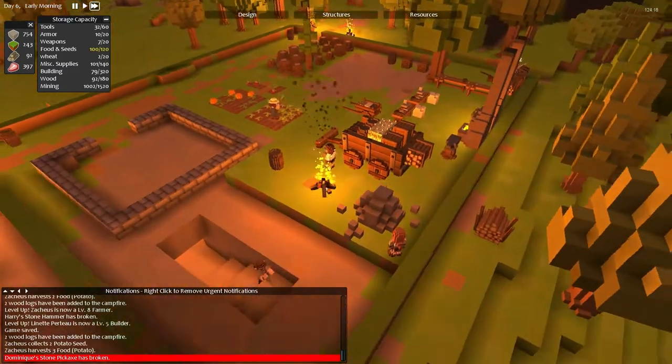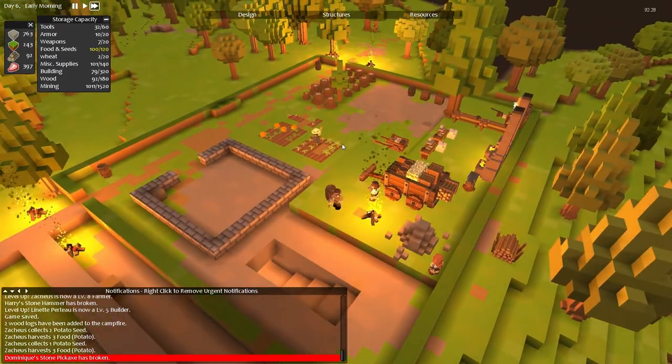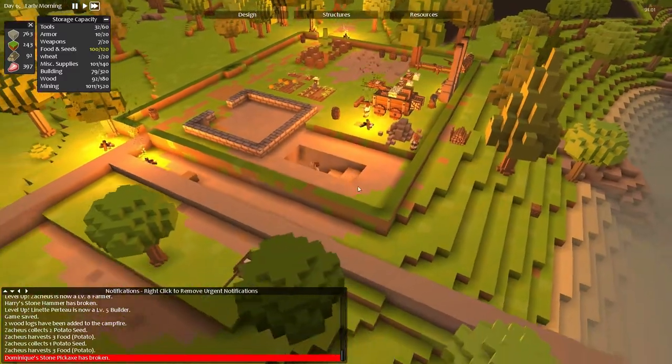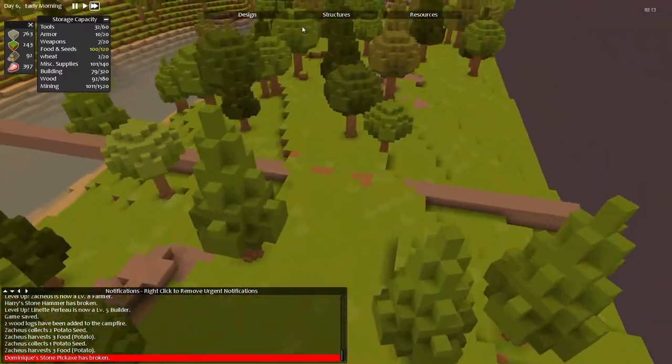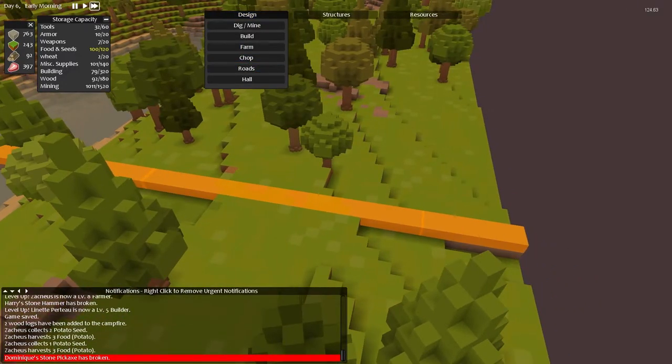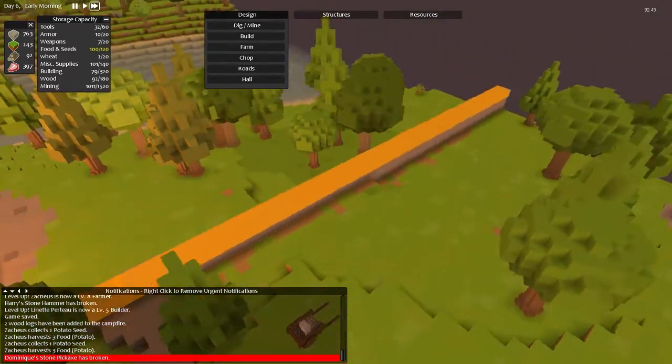So that's some logs to that campfire. Beautiful. Although, it's daytime now, so I probably didn't need to do that. So, what are we going to be doing today? What happened overnight was we finished this bridge. And we got all the way to the other end. And I put a road there as well. So we are now connected via road to two areas.